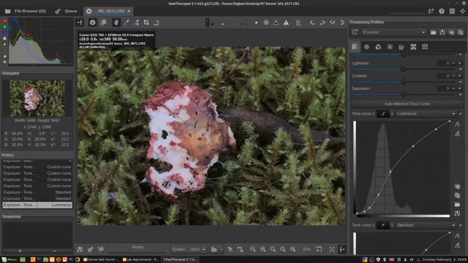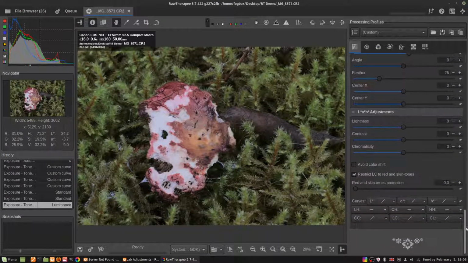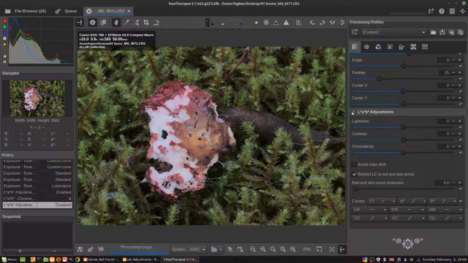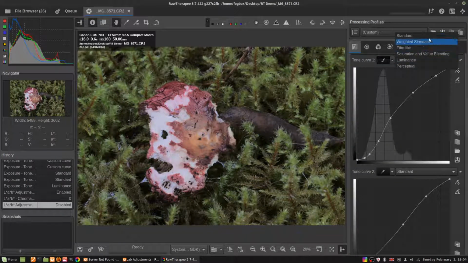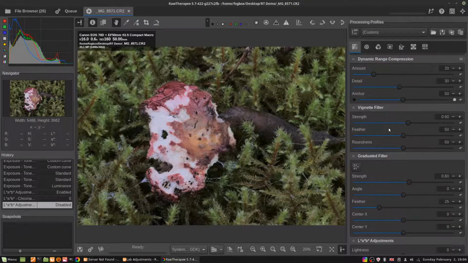And anyway, they say to mitigate this lost colorfulness, you can go down and use the Lab adjustments chromaticity slider. That's what they recommend, and look, it works pretty good. So if you're going to use that luminance curve, you can mitigate it with that chromaticity slider. I leave these at the default, like I said. And then they have perceptual that says hues stay the same with increased contrast. It won't look more or less saturated than the original. And again, you can use the Lab tools down here to fine tune it. And they say that the perceptual curve is also slower.